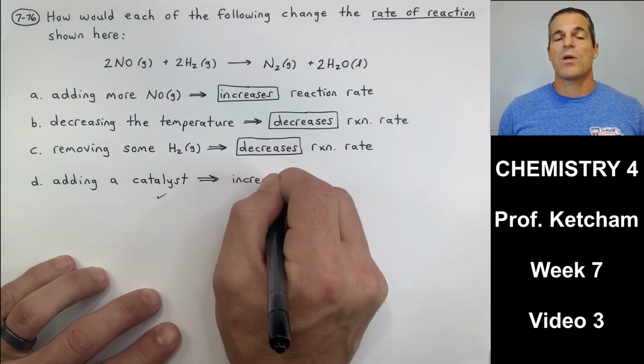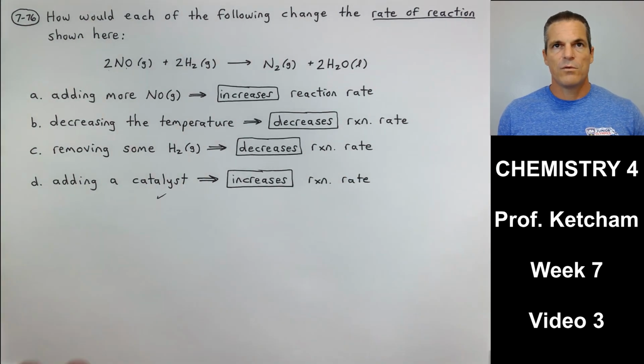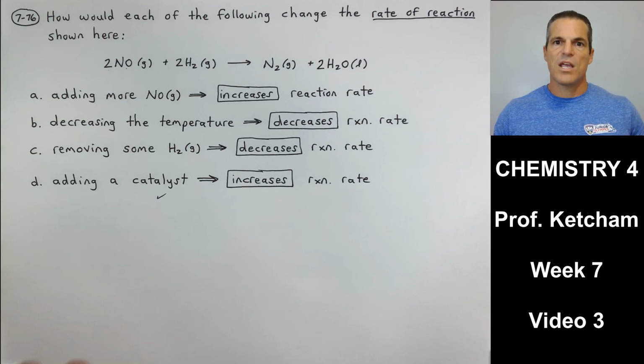Adding a catalyst, we haven't talked too much about a catalyst, but just think of it in everyday life. If you know of somebody or some sort of cause that's a catalyst for change, they're helping make changes in everyday life quicker, more efficient, or faster. So if you add a catalyst, you're increasing the reaction rate.